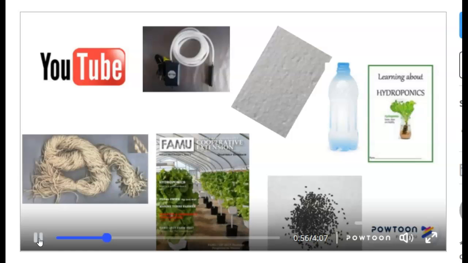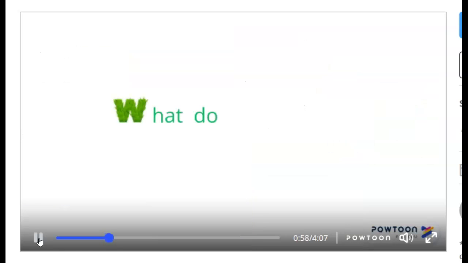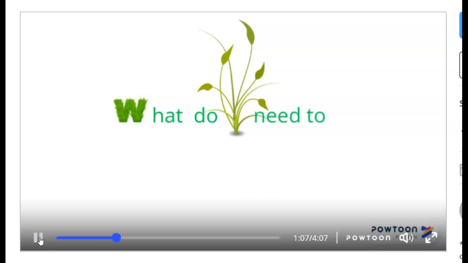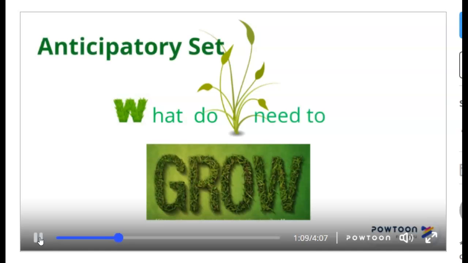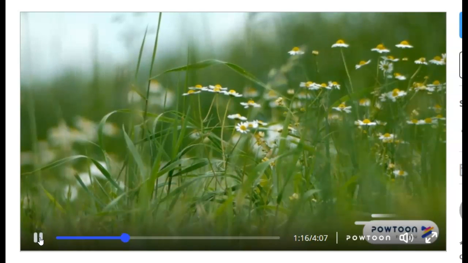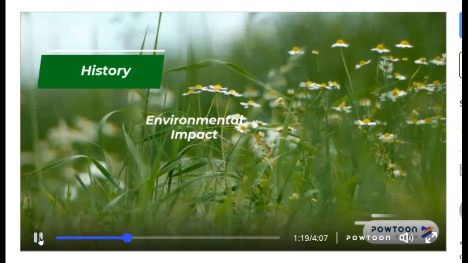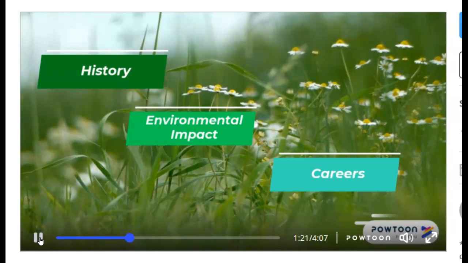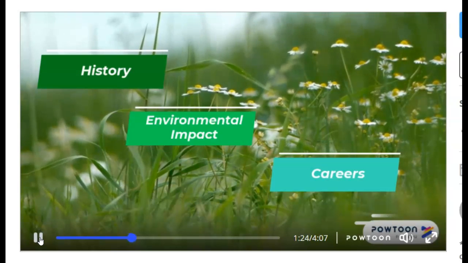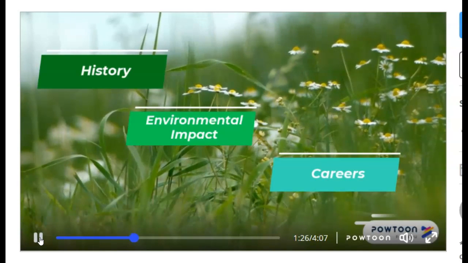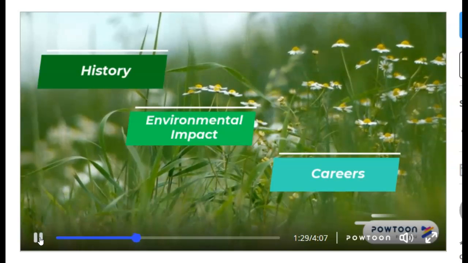To get the class started, the learners will talk about what plants need to grow. After watching a short YouTube video on hydroponics, another discussion will be held on what they learned in the video, and whether, after thinking about their previous answers, they wish to modify them in any way. A lesson on the history, environmental impact and careers in hydroponics will be presented with the use of a presentation video and pictures. The information will also be presented to students via handout. The topic will thus be introduced with multiple means of representation of the information.